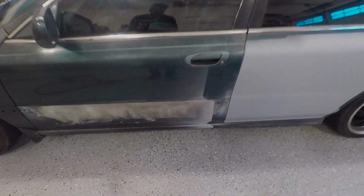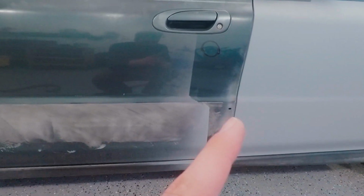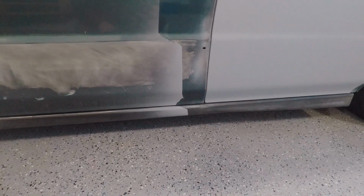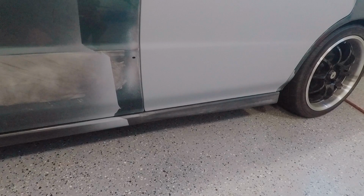As far as progress on the door here, I really just left it with the lightweight filler covering all the bare metal. I still have to weld this hole and this other hole right here. I was thinking about maybe trying to start that tonight, just so I can get some primer on this door too and have these repairs finalized sooner rather than later. I did get overspray all over the side skirt, but that's not a big deal because I'm going to be sanding that anyway, and I would like to paint those, so I'll be sanding and priming it.